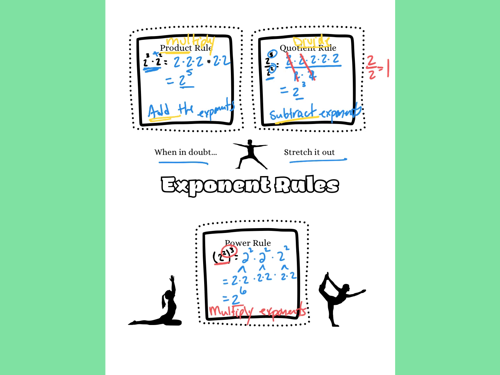And we have to keep in mind that in a lot of problems, we're not necessarily going to see these individual properties by themselves. But we're going to get to bigger problems where you might see a product rule where we have to add the exponents combined with a quotient rule where we have to subtract the exponents. Or it might even combine these with the previous rules, like an exponent of 0 or a negative exponent. So we could see multiple of these mixed together. This is just a start. And when we look at some examples in the next video, we can kind of see how these pieces all fit together.